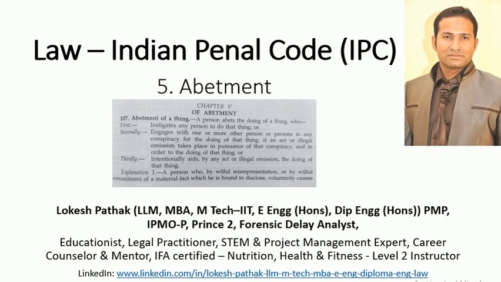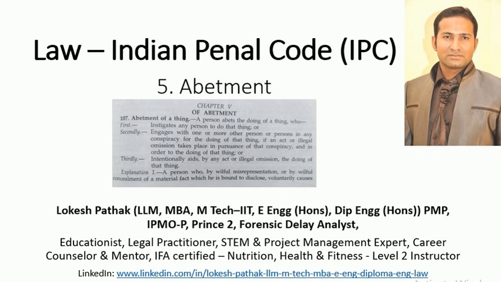So it has two parts, as I said. The first is that he abets the commission of an offense directly, or he does an act which becomes an offense if committed by a person capable by law of doing so. There are certain explanations mentioned in section 108 in detail. If somebody wants to read them, that is good. But pertaining to the topic of abetment, it is enough to know that section 108 prescribes certain conditions for the person who abets an offense, and such a person is called an abettor.